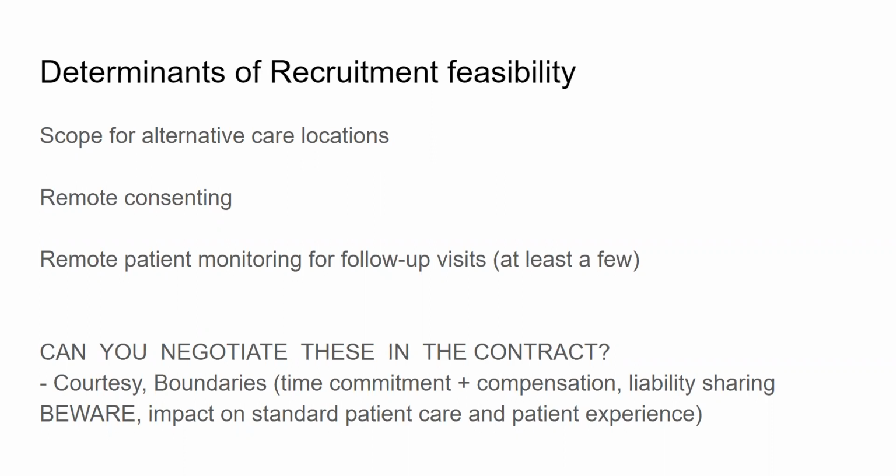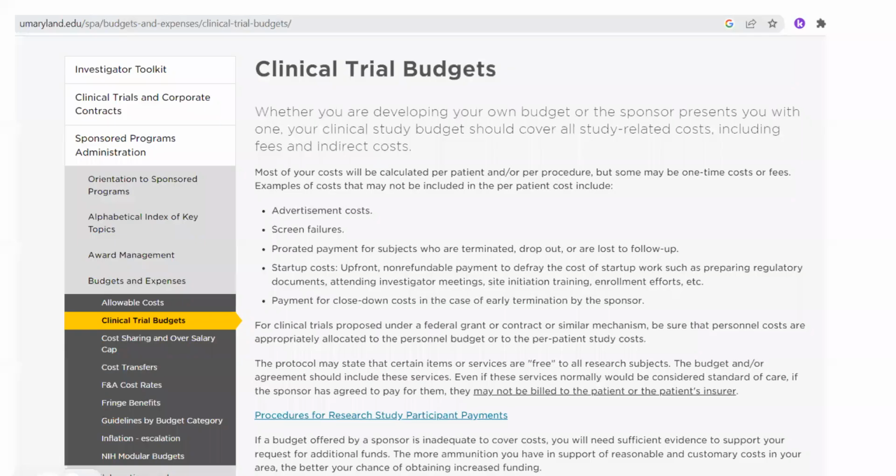Read through the contract carefully to ensure that liability is not being shared with the practice site. At the end of the day, the safety and experience of patients is primary, not as research subjects, but as patients. So this is something to always be aware of. The impact of the trial experience on your relationship with patients.